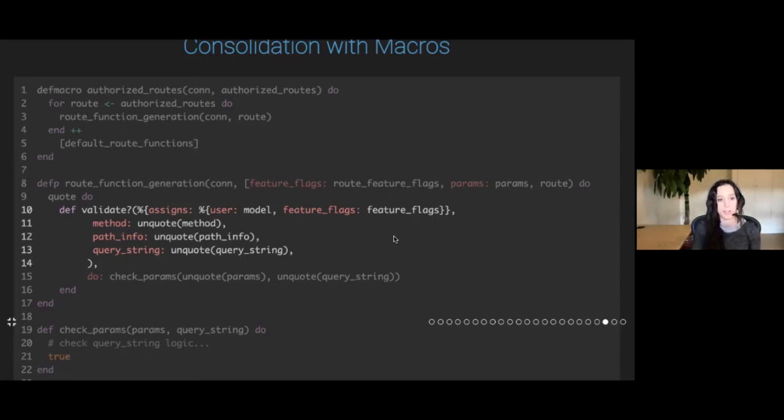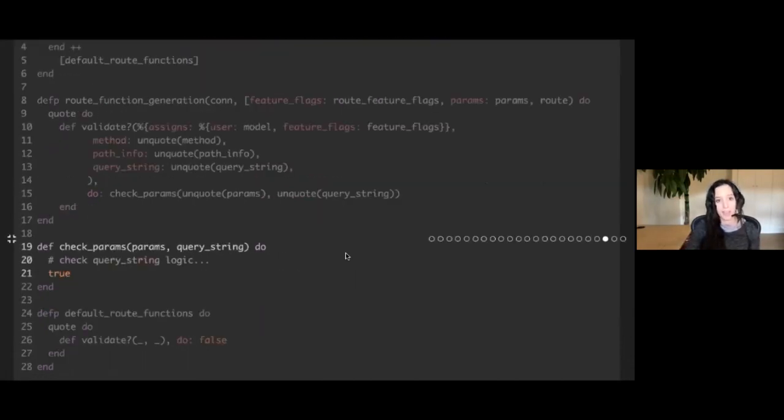And you'll notice here there's a query string parameter because that is something that you also get. So you can verify the query string AST with what you've defined for that route. You say, okay, this route is allowed to have this type. It's allowed to have this many options of parameters, can't have anything other than these variety of parameters. That kind of stuff would go in here. And that's how you can validate parameters in the same way that we validated authorizations.